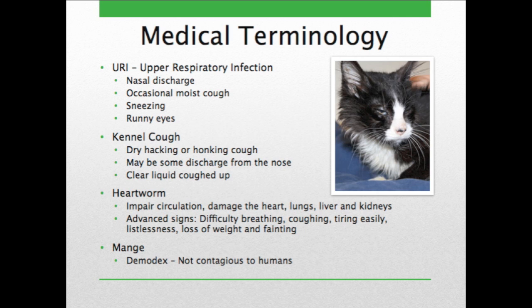It takes a while for the heartworm treatment. It can be anywhere from 4 to 5 months, but a foster family can volunteer to just foster for a short period of time. Anything to give the animal a break and some extra care while they're recovering, and also be able to offer space for another animal who needs that kennel. The other thing that we do see is mange. No, this isn't the mange that you're thinking of that is contagious. This is Demodex mange.